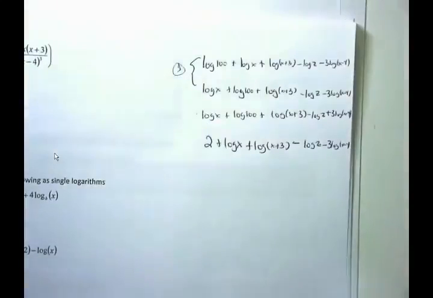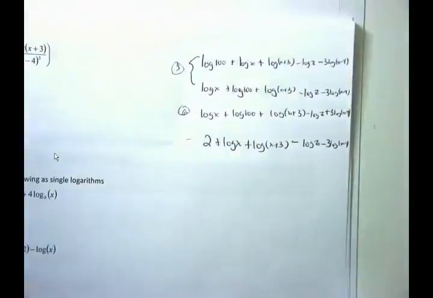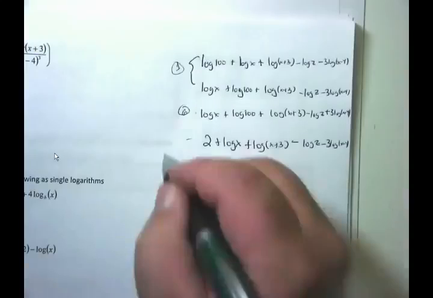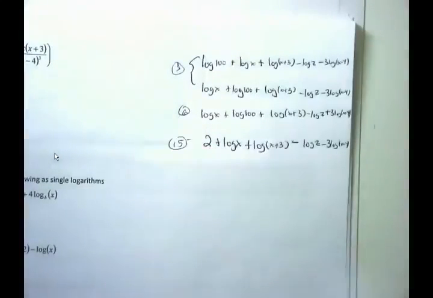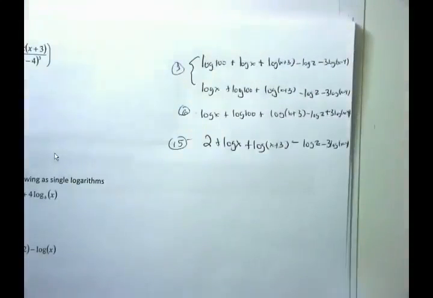Well, I guess this will be candidate number 2 now. How many people vote for this one? 1, 2, 3, 4, 5. I hear only 5 people. 6 people vote for this one. How many people vote for this one? 1, 2, 3, 4, 5, 6, 7, 8, 9, 10, 11, 12, 13, 14, 15. All right, 15 people voted. Just like our last election, we have a total of 21 people voting.